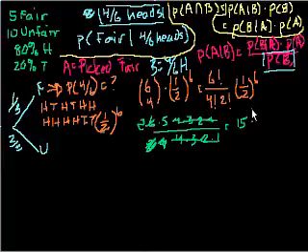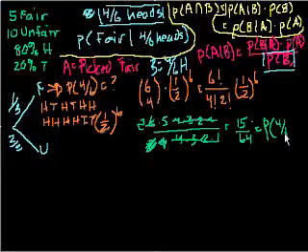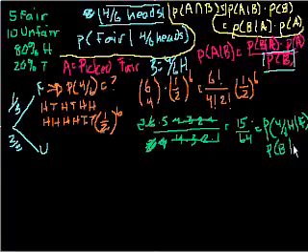So what's 1/2 to the 6? That's 1 over 64, right? So it becomes 15 over 64. So the probability of getting 4 out of 6 heads given a fair coin is 15 out of 64. So this is the probability of 4 out of 6 heads given a fair coin. And if you look at it, based on our definition of B and A, this is the probability of B given A. Right? B is 4 out of 6 heads given a fair coin.